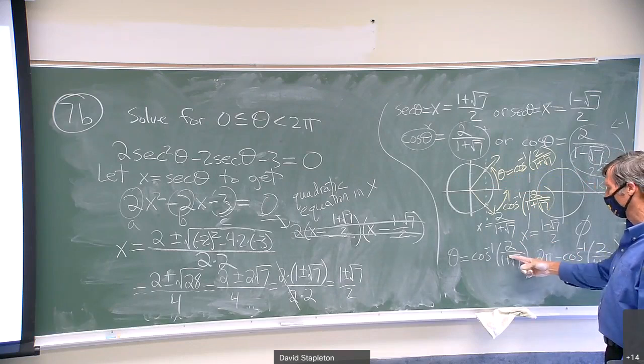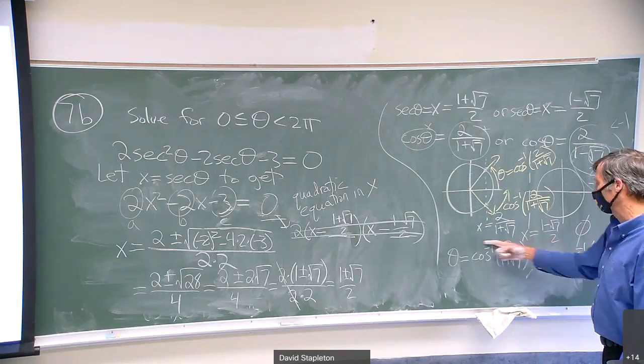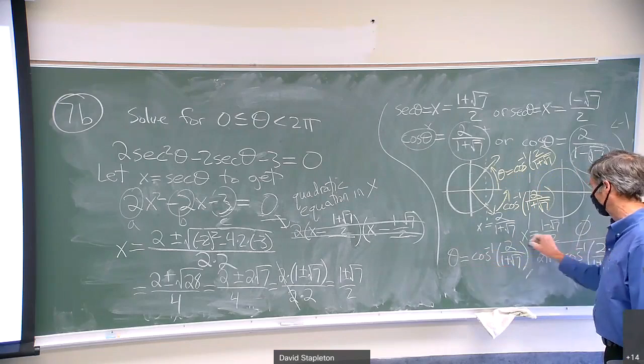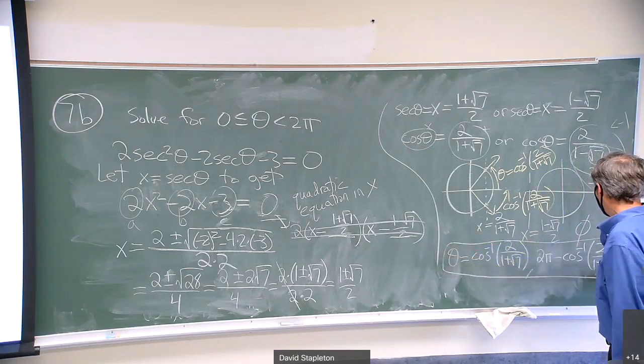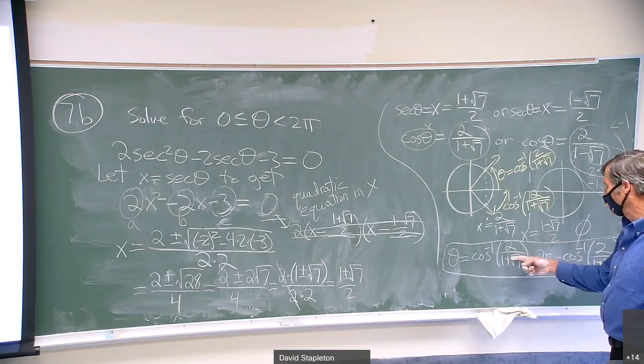So once you do this one in the calculator to get an estimate, you can just subtract from 2 pi to get the second one. It's kind of easy like that. If I asked you for exact answers, these are the exact answers. I'll box this even though it's not the final answer, because it is real useful in higher classes in chemistry and physics and engineering. Often you want the exact answer, you write it in this form.